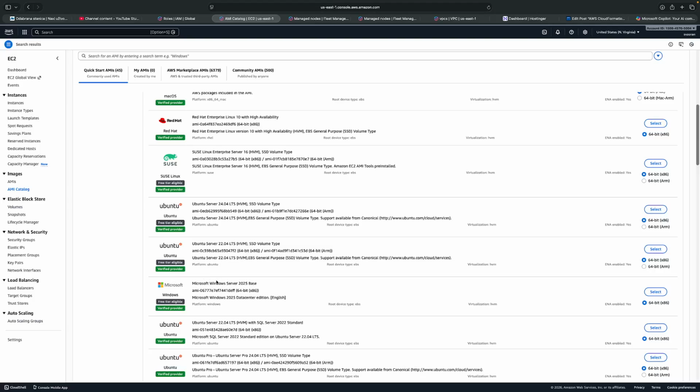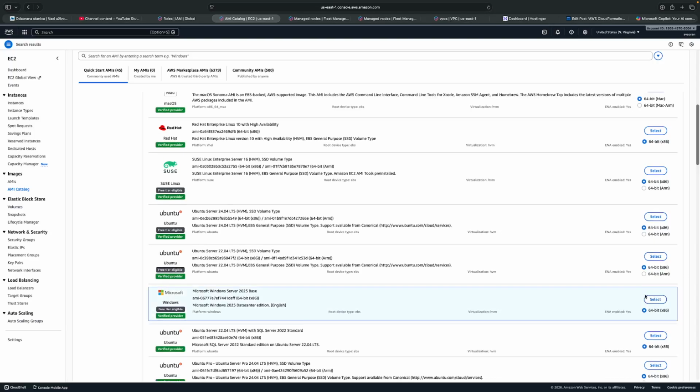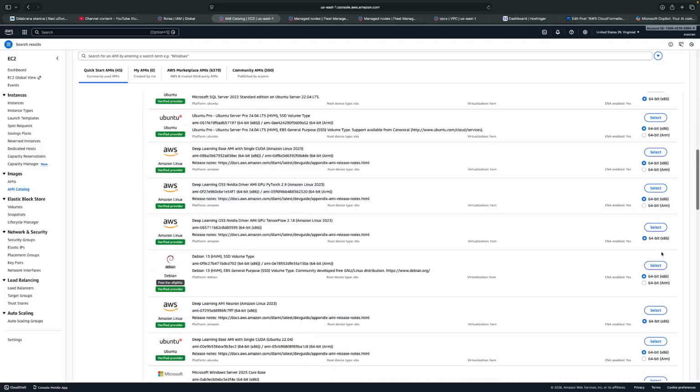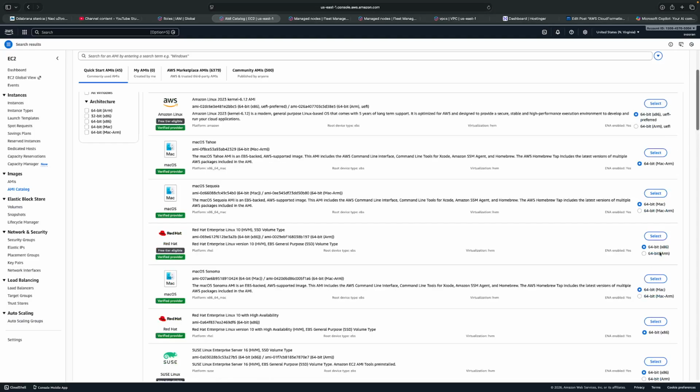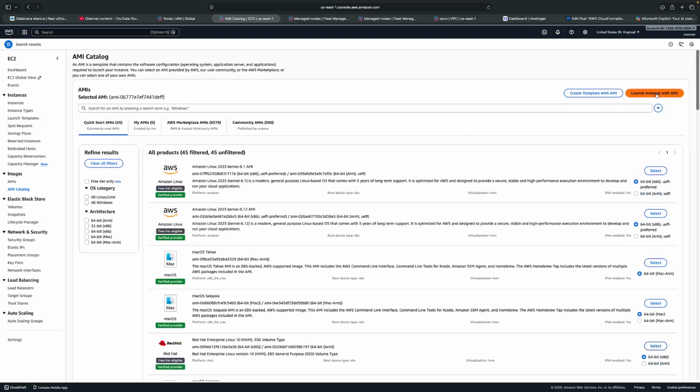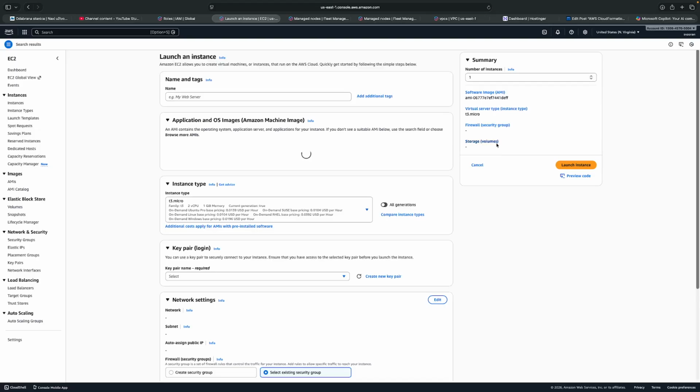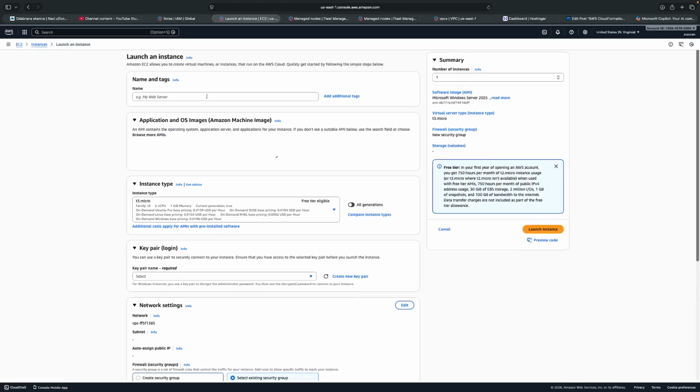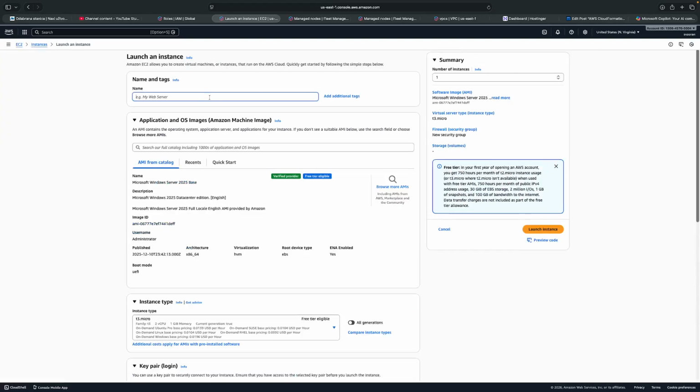So we can use this Microsoft Windows Server 2025 base. I'm gonna select that image, and we're gonna click launch instance with AMI. I'm gonna give it the name Windows Test EC2.